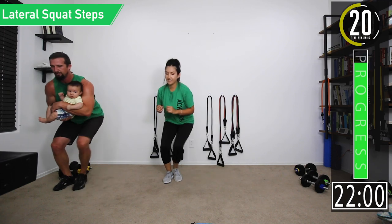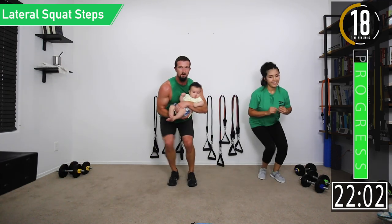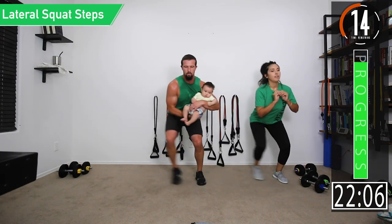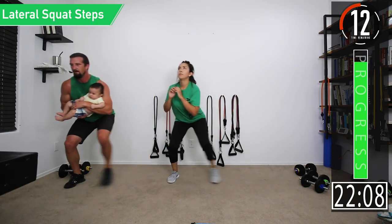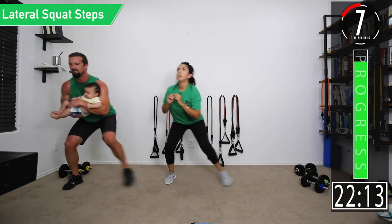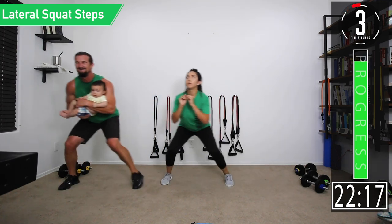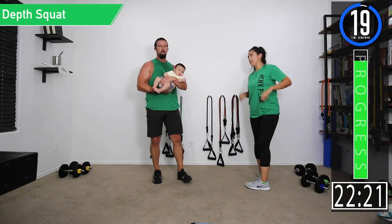Keep it nice and low. I got my dumbbell with me. Roughly about 20 pounds. Come on. Let's go. Push it. Stay nice and low. Come on. Couple left. Woo. There we go.